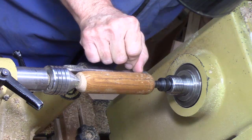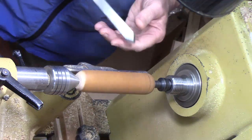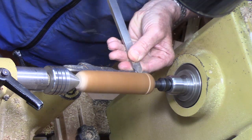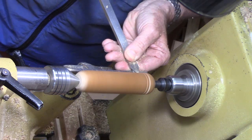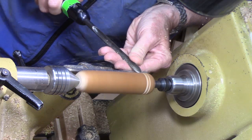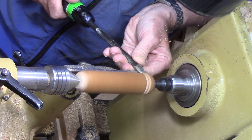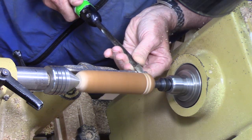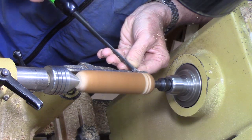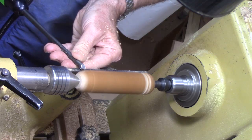And just for a variation, where I got a few jaw marks, I thought I would just turn a little bead there. So where those marks are, I drew a line. I just come in here with a V scraper right there, and then I'll come over here and just make a V. And then I'll just kind of clean that up just a little bit with a spindle gouge, just round it over. Heck, I think I'll make a little bead on this end.